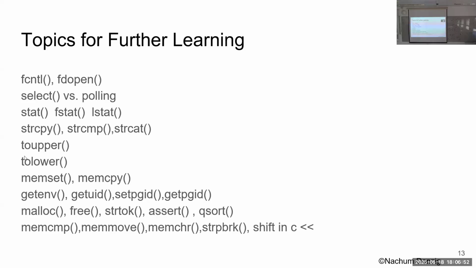Okay, so we have to know strdup. You have to know these ones. You also have to know toupper and tolower. Guess what toupper and tolower do? Uppercase, lowercase. Exactly. See, you already know it. Memset is if you want to take a large area of memory and set it all to, let's say, the value 7. And memcpy is you can take a large area of memory and copy.